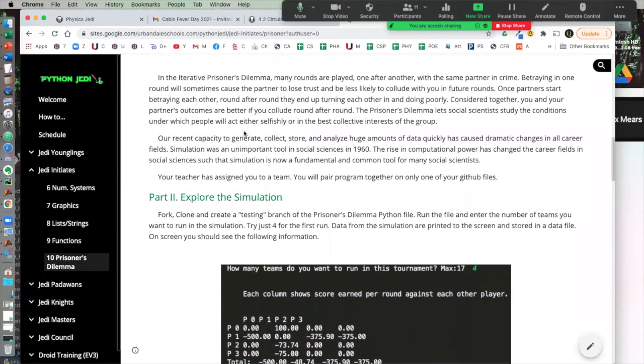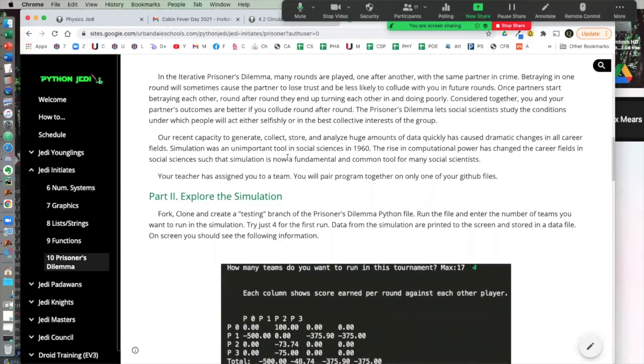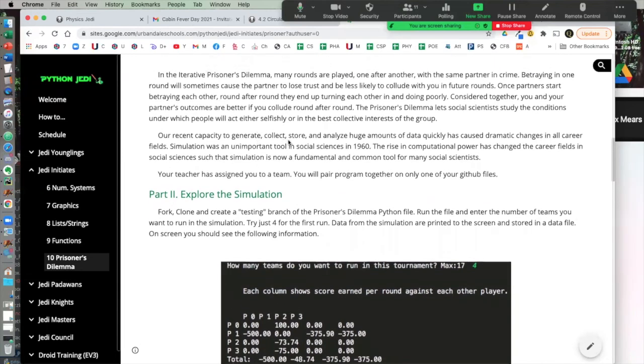That's kind of a sad thing there. It's kind of like talking about capitalism versus socialism, and your arguments on which one is good and which one's bad. Generally, trying to improve yourself is kind of capitalism. Socialism is like, are we going to always be looking out for everybody else? Well, when you do that, sometimes people take advantage of you, right? So there are arguments for both of these, and kind of an argument for a merged thing. We have capitalism, but we also have Social Security. So we have different parts of both of these things even in our government. I'll let you all debate that as you get older.